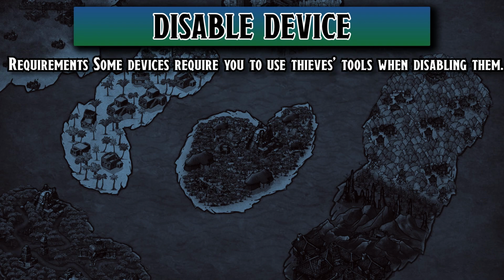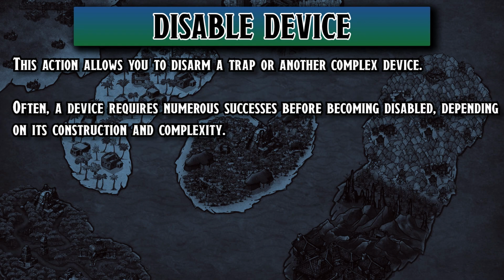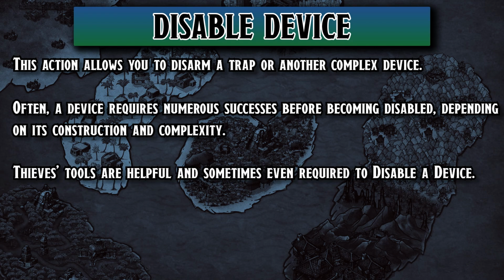Disable a device. Requirements. Some devices require you to use thieves' tools while disabling them. Honestly, it makes so much more sense to have this be in a thievery skill than it does to just be a thieves' tool proficiency. This action allows you to disarm a trap or another complex device. Often a device requires numerous successes before becoming disabled, depending on its construction and complexity. Thieves' tools are helpful and sometimes even required to disable a device. I really like the idea that you could disable things without thieves' tools. I think that that's really cool.